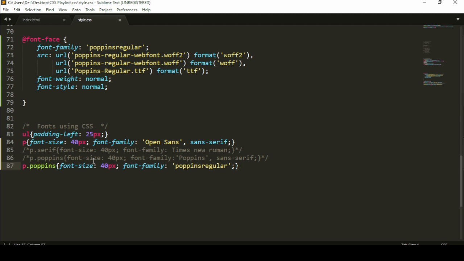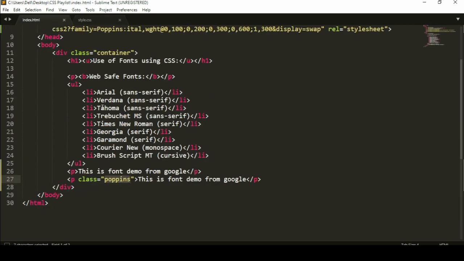This is all about the fonts you can use in your website, right? You can use the web safe fonts, which are normally system fonts. Like these fonts are system fonts which you can use. And if you don't want to use these fonts, you can use Google fonts. And suppose the font which you require is not there on Google as well, then you need to find or purchase that particular font. Okay, so this is all about the font.